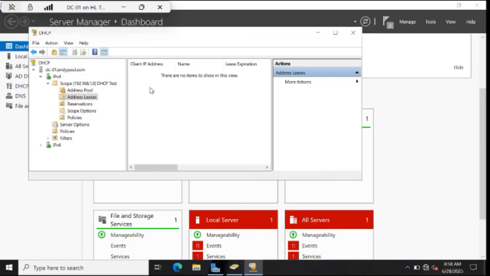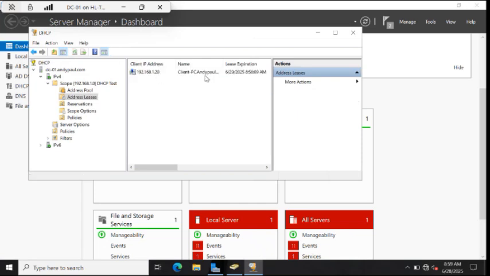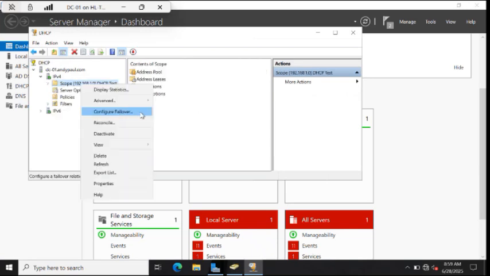Now you see that this place is empty, right? But now we refresh and see. On refresh, you see that it has already given this computer this IP address, right? This is what it has given to it. Now, if I decide to add this to reservation, meaning no matter what happens, this IP address is tied to this client's computer. That thing we'll talk about is the failover, but not today.